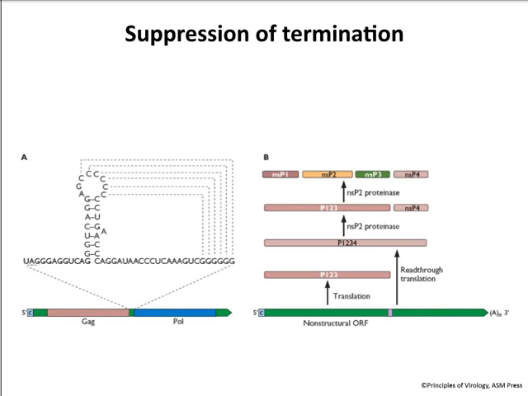An amino acid is put in, so you get a GAG-POL fusion, which can then be processed to make the individual proteins that you need. And this structure here, called a pseudoknot, where the open part of an RNA stem loop base pairs with a downstream sequence, is important for the suppression. The idea is that the ribosomes bump into this, and they're there for a brief moment, longer than usual, and at that time the wrong tRNA can go into this suppression site. Because if you remove this stem loop, you don't get any more suppression.